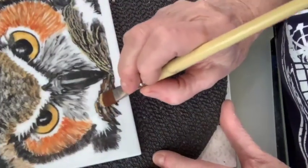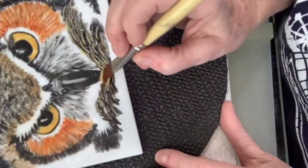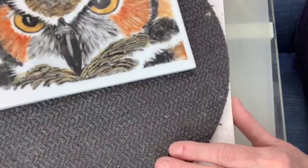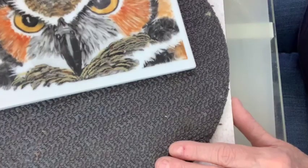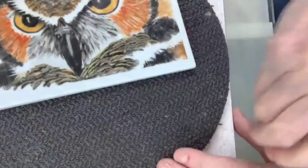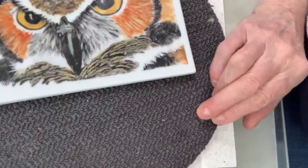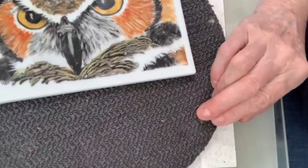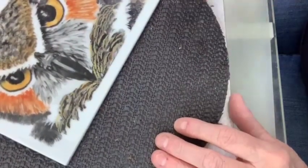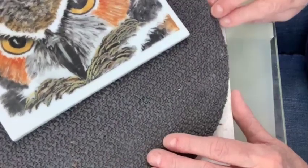Look at that — doesn't that just give you a wonderful feathery look? Now we're going to do the other side. I have to do this facing me — I'm going to start out with that, and if it's not beige enough I'll go back in. See how I'm putting these really close together? I have a size 12, a quarter inch, a three-eighths inch, and then a monster one that's great for blending — I love the filberts. Don't forget to sign: you could etch it in on the first fire, or just sign on the white and black side.